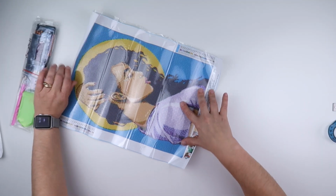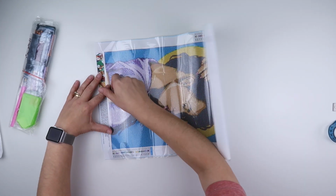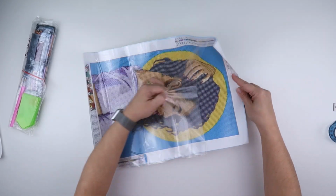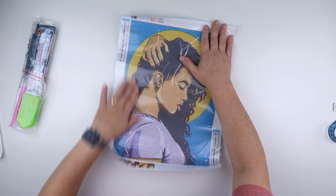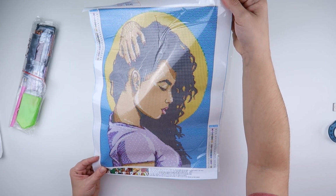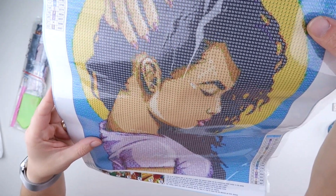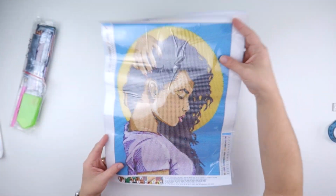Oh, this one. So this one, it just screamed to me, teenager's bedroom, fun to do. There are so many diamond painting pictures that I could see on so many different walls in people's houses, and they would just have such a dramatic impact. But oh, that's nice. So we have 22 colours in this one, and we do have DMC numbers. Even the background is actually made up of 2 different symbols, but the symbols are all nice and clear. It's a mixture of symbols and letters on this one, but they are all clear as day, which is really, really nice.